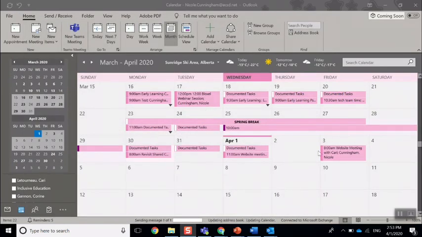So this is a really quick way to get this into your calendar as well. When you are having all of these meetings, they can all be listed here. It depends on what you want your calendar to look like as to whether you want to just put in the tasks that you're using or to invite people to meetings and have it set up with individual meetings throughout the day and then one general documented task.